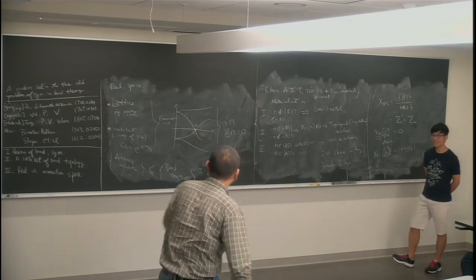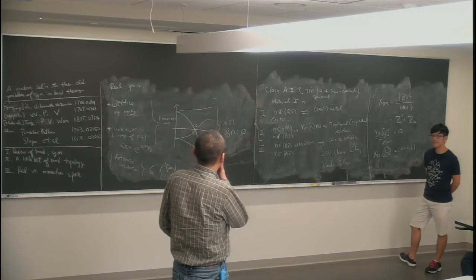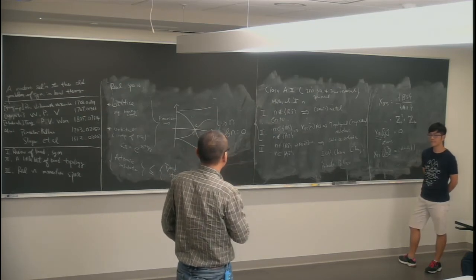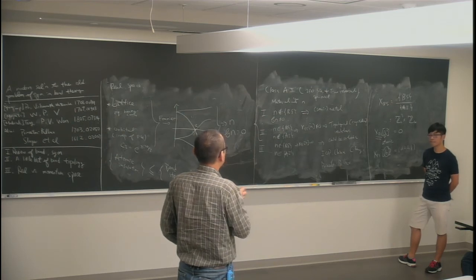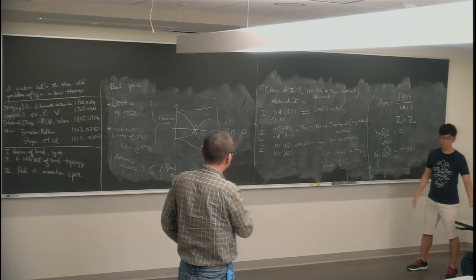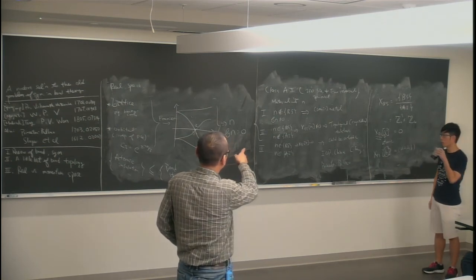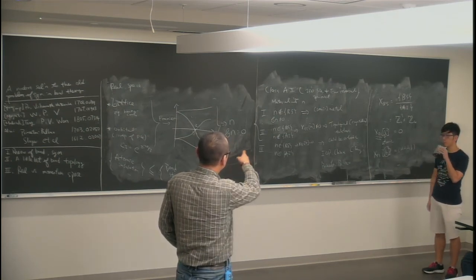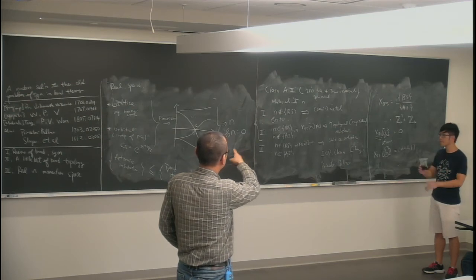Actually, I have a question. I think this method can also be applied to some on-site symmetry, like together with space group symmetry, right? Right, yes. And the reason why I think about that is I'm wondering whether there's some dimension reduction structure in this result.